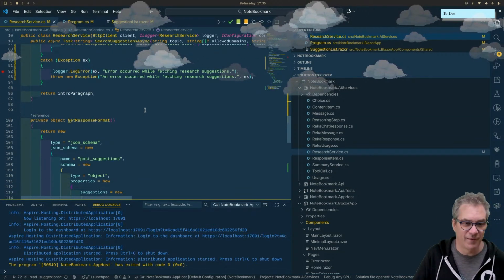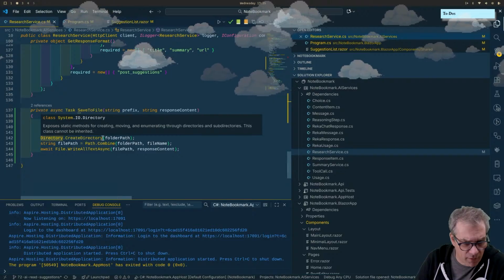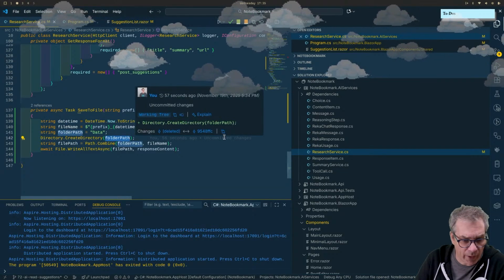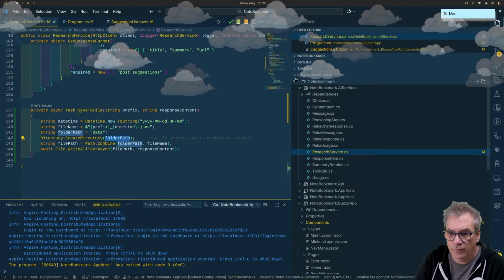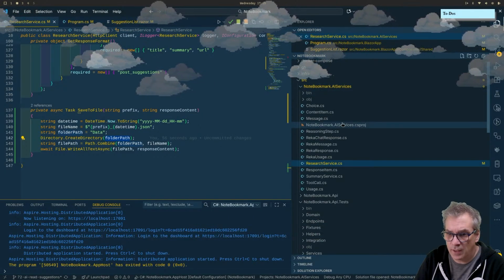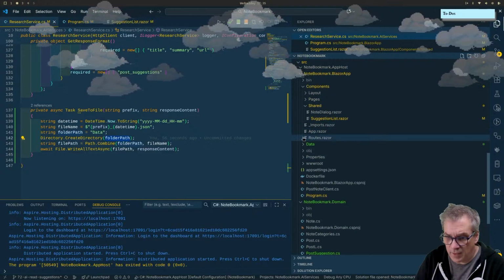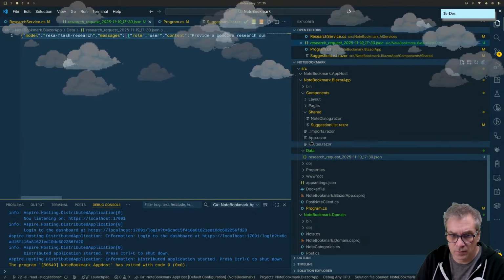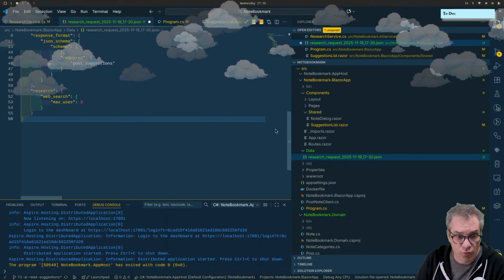Where the file? You're supposed to have saved the file, right? Folder path, data. You see a folder? Maybe I need to check here. Data. Cool. Format this for me, please, so I could read it.